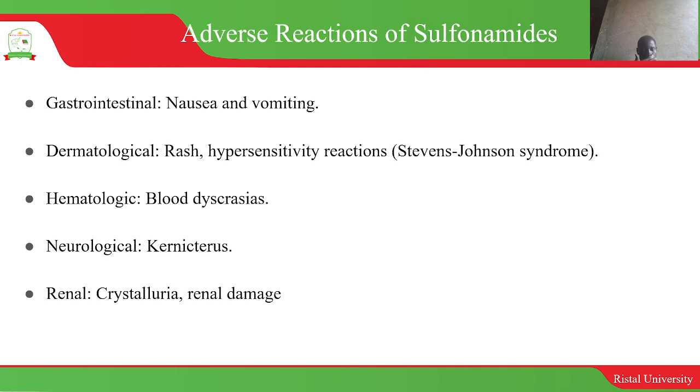Adverse reactions to the sulfur drugs, sulfonamides, they can cause nausea and vomiting. Also, they have been implicated in causing rash, hypersensitivity reaction, Stevens-Johnson syndrome. I found three patients during my clinical practice that responded with this reaction after being given this drug because the person did not know in the history and we didn't know anything about the reactivity to these particular sulfur-containing drugs.